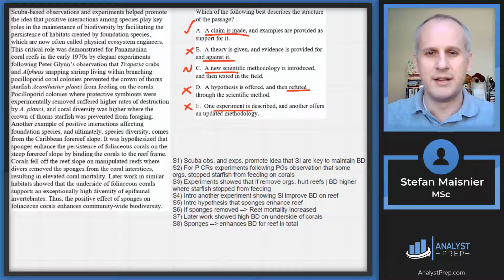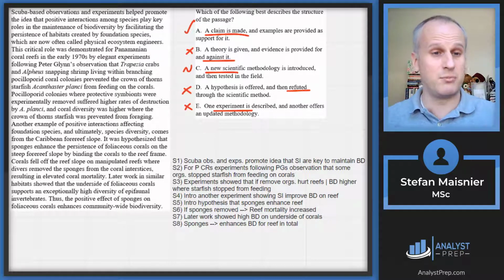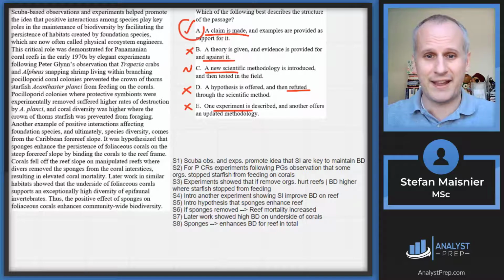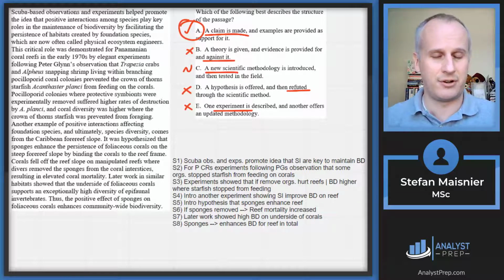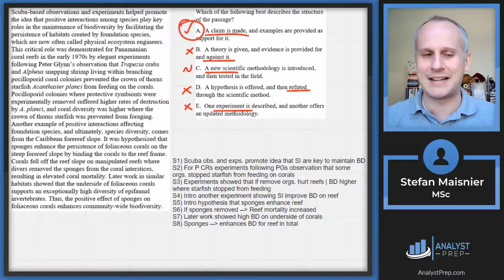It's the theory. And so, again, this just illustrates how you can move more quickly through these questions once you've got that good sentence-by-sentence passage map. So I know it's probably not your favorite thing to do to engage with these very dense, very technical passages, but go ahead and apply the sentence-by-sentence passage map to work through some practice passages and improve your performance on this relatively difficult aspect of the verbal section of the GMAT.